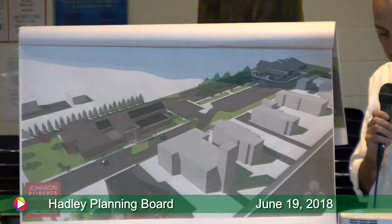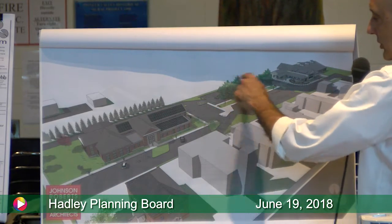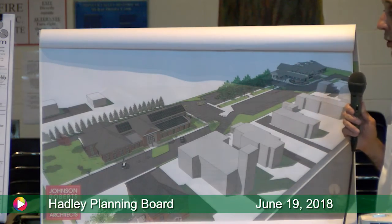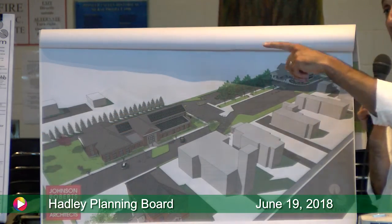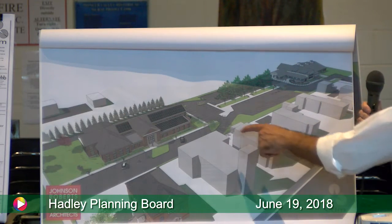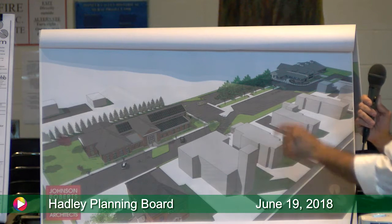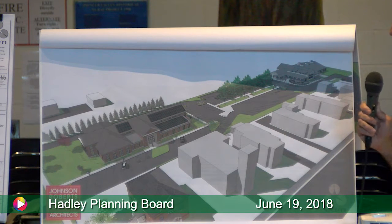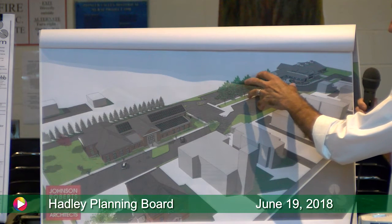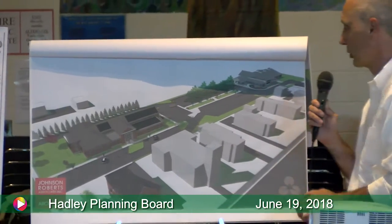A 3D bird's eye view of the site once again shows the library on the west end of the site, the entry drive that comes in, one-way circulation through the site for the safety of the seniors and the library folks, and a one-way exit on the north edge of the property. So we're getting people further away from the intersection with Russell Street and making an easier transition out onto Middle Street. This depicts the greenway connecting the two buildings. It also depicts the crosswalk, the front entry and seating area, as well as the path that somebody would take if they were to use the senior center and library parking area as overflow from the Legion, the connection that we've made to those sites.